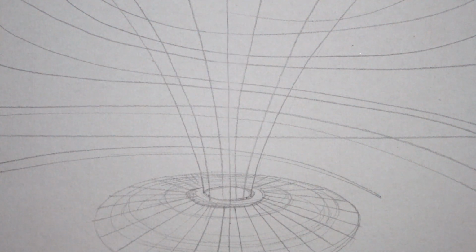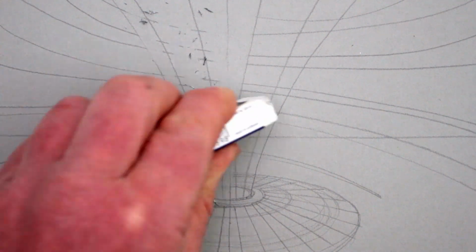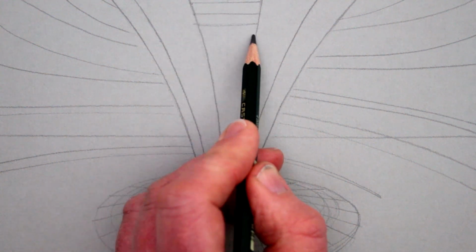Now, once we have all of these lines in place, we can erase the area where these lines overlap the central mirror cone in the middle of our drawing. Now we can draw some slats for the mirrors on this cone.